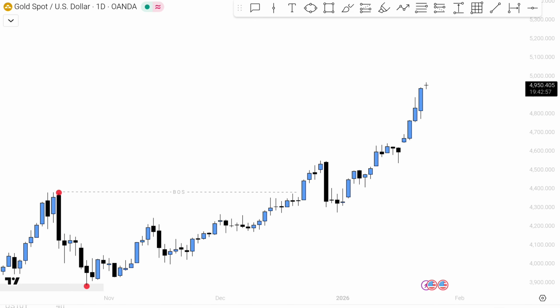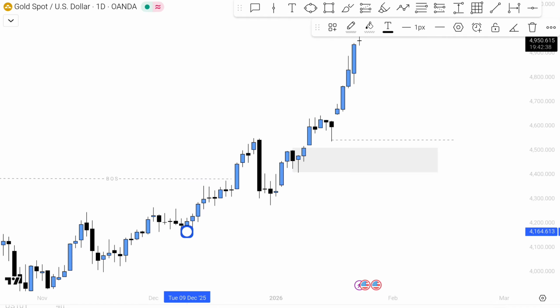Now if you want to buy gold, you have to wait for the market to at least take this pullback. This is the pullback and this is the unmitigated order block from which you can look for a buy, and the market can even tap on the lower order block like at this point. This was again an order block, and in the order block somewhere at this point, you have to take the lower time frame confirmation if the market taps on that point.